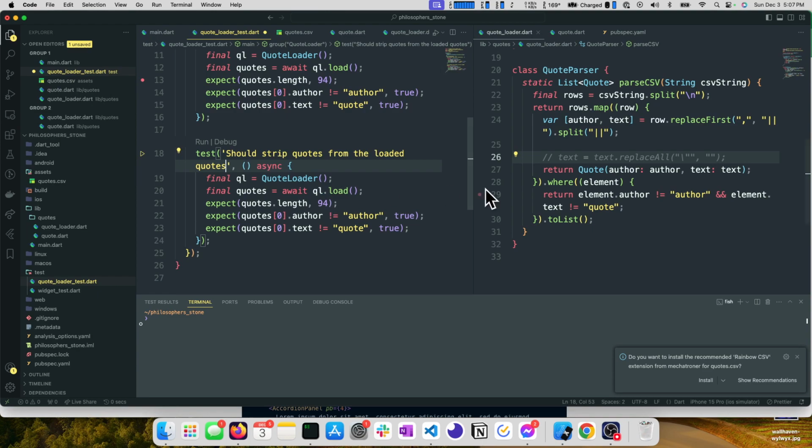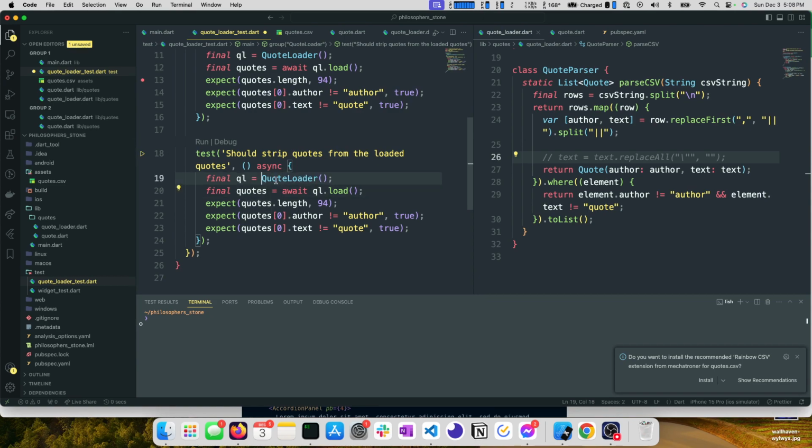So again, keep in mind this test is actually reading this file. If this file didn't have any quotes in it, it might not be the best test, because regardless of whether it has quotes in it or not, this might not be the best test. In theory, we should pass something in that is guaranteed to have quotes. That way our test guarantees that the quotes are stripped properly. But in our case, we're just going to parse this file as part of our tests. So something to think about.